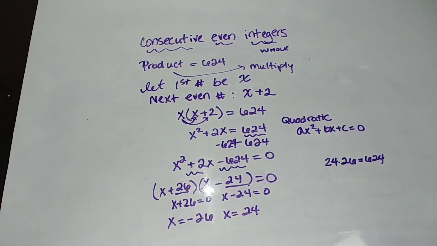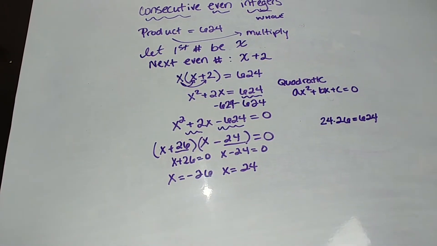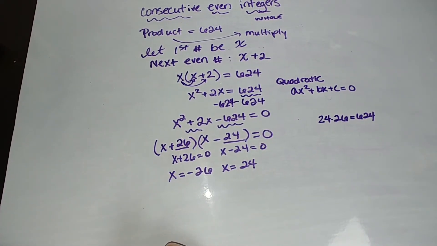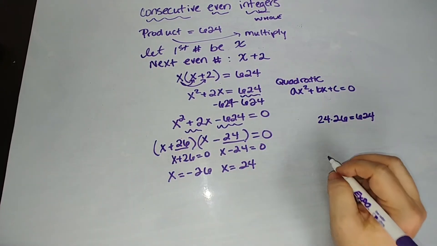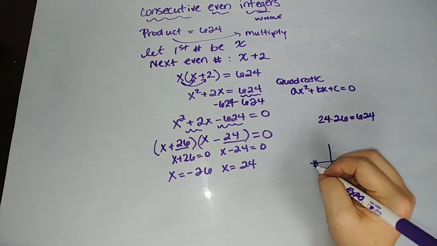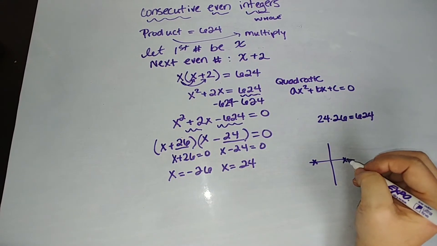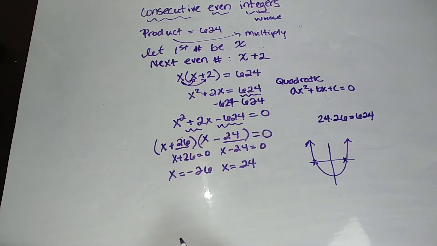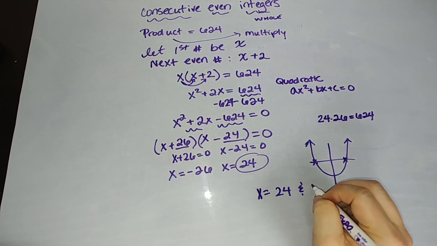And you're thinking, great. We didn't even solve the problem because it specifically asked for two positive even integers. And you're right. We've gotten a quadratic. So this quadratic looks something like this with roots at negative 26 and positive 24. Okay? And it would be a parabola going through this. But since we have a word problem, we need to start thinking about what our answers really mean. So since 24 times 26 equals 624 and 24 is positive and even, the two numbers we're looking for are x equals 24 and 26.